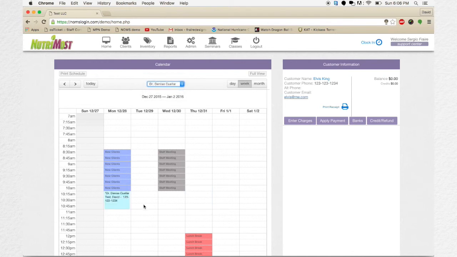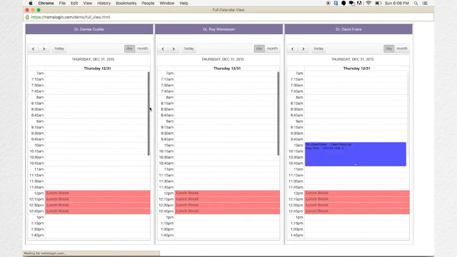It will only show me Dr. Denise's. But if you would like to see all of your providers at one time, individual by the individual date, and to be able to modify them individually, you can just come to the full view. You can also see them here.